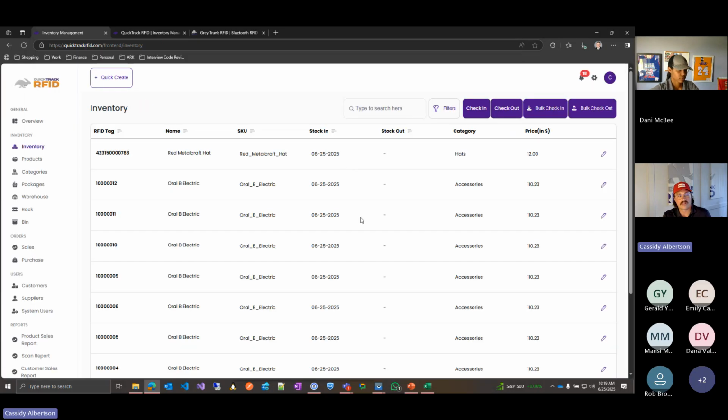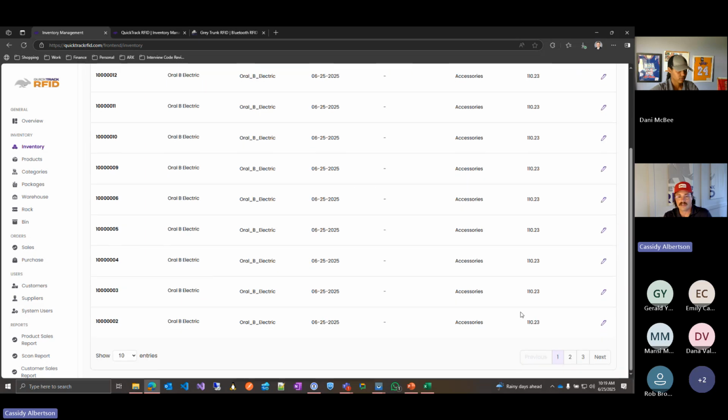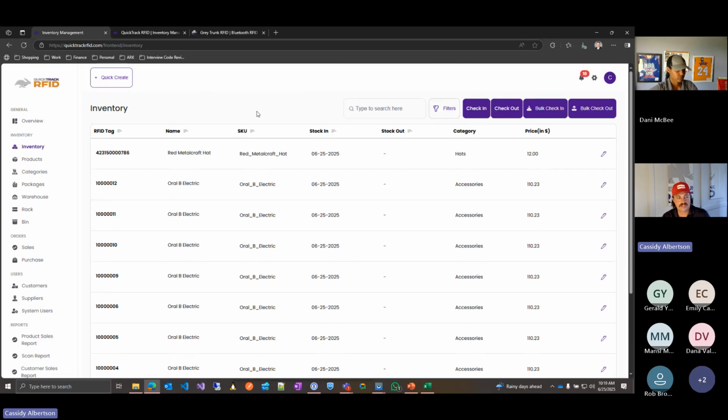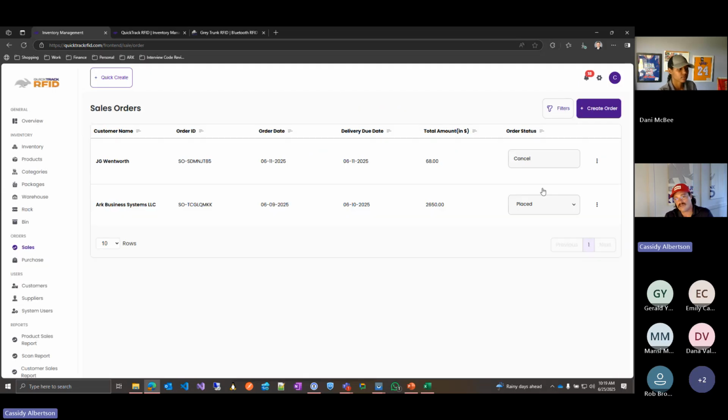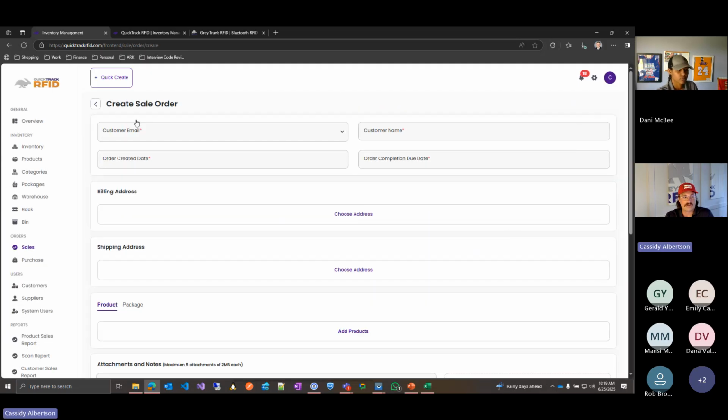And if we go and look, you can see that's the tag I entered in, the category, and exactly what I have in inventory. Now, we've got a bunch of Oral-B toothbrushes and stuff like that in here. And if I'm running a dental office, just as an example, I might have some dental assistants and stuff like that. And so there's a couple different orders that we could create.